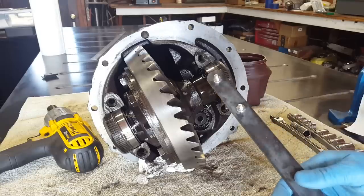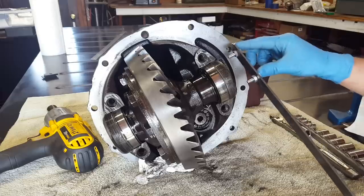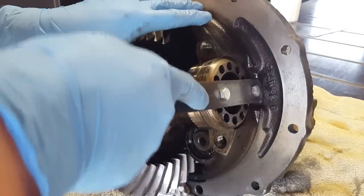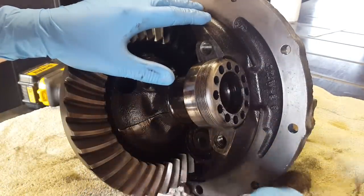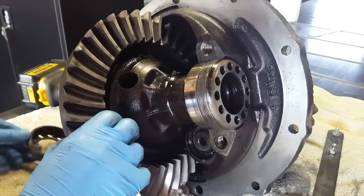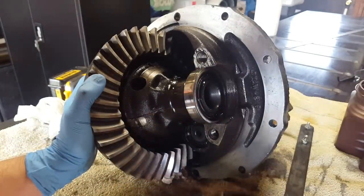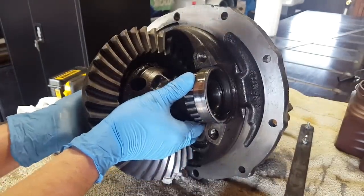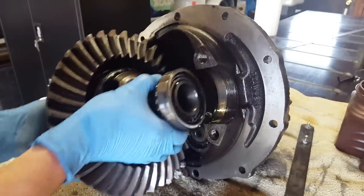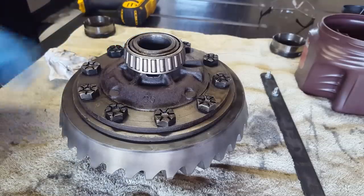I took a minute and threw together this very simple spanner wrench tool, just drilled a couple holes and put some bolts in it, and this lines up perfectly with these adjusters, and then I'll be able to just start backing these things off. Once you have these loosened up just a little bit, this thing is pretty much ready to come out of here. Just gonna have to rotate it out of the pinion a little bit. There we go.